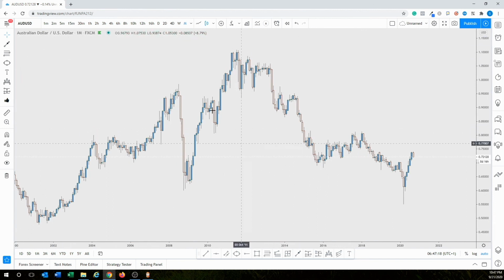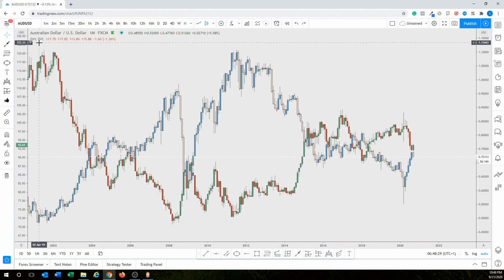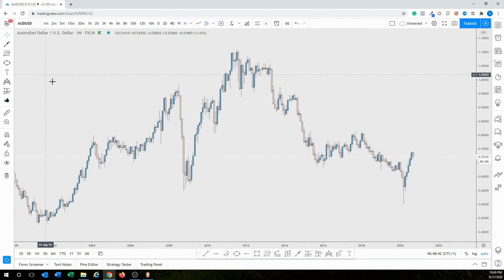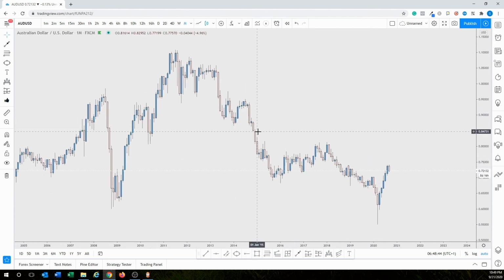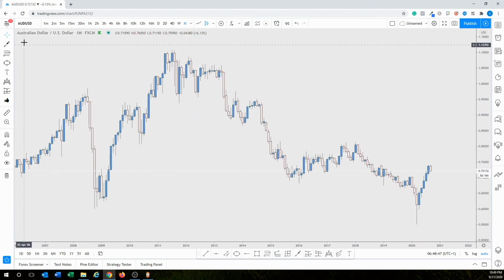So sometimes when you add things to your chart, you're going to get a little menu here. You can always just play around here. So when I added the DXY here, just know that when you add items to your chart, you also get a drop down menu here. Some of you might have volume bars on the bottom here. We're not going to be looking at these volume bars right now. So if you see volume here, you can just hit X, just like I removed the DXY chart. So just know that when you have little items here, you can just hit the X and delete them.